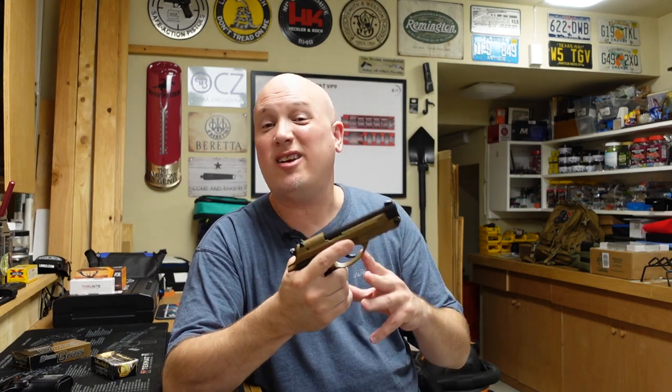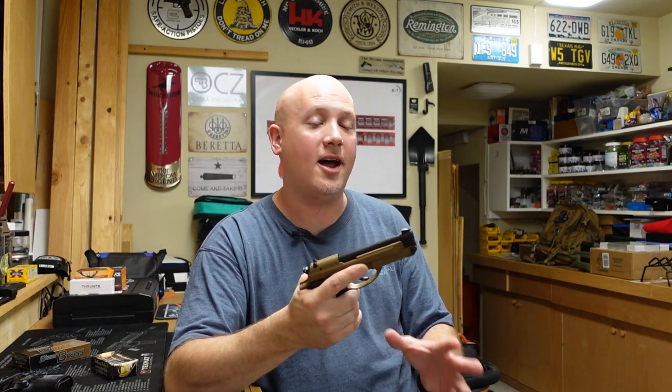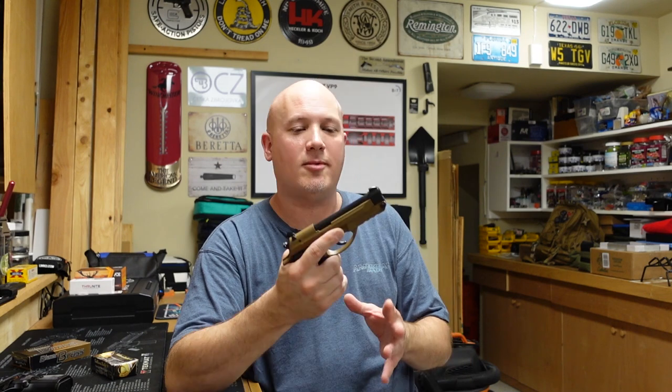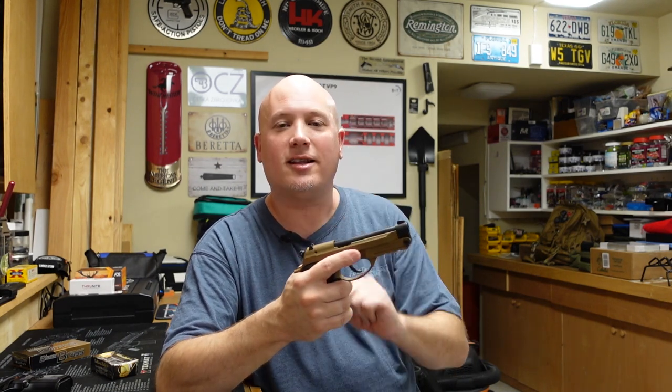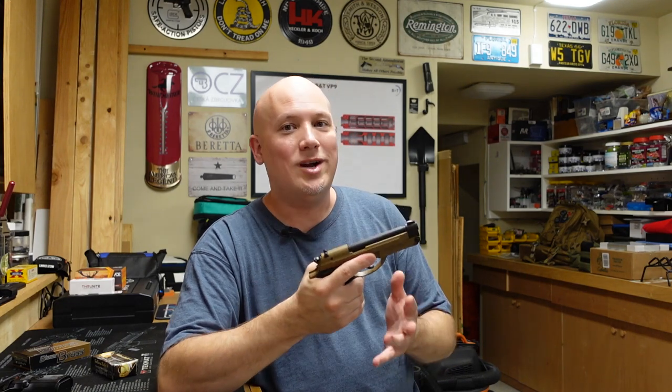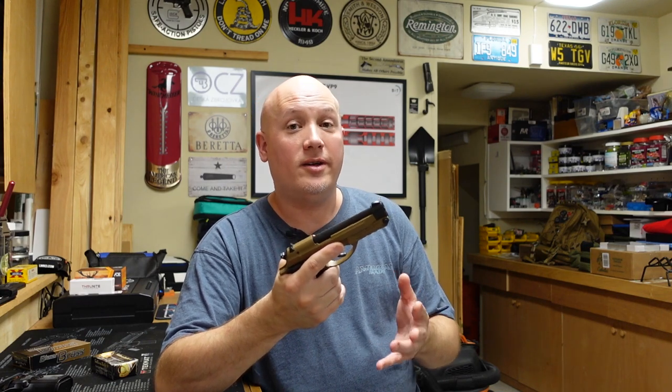Now, I know that might not be a big deal for some people. They just want to clean their guns from time to time, but I am meticulous and OCD with my firearms. I love the mechanics of firearms, and the fact that I cannot take the slide off this receiver really does bother me. And as far as I'm concerned, it is a deal breaker. And so that's going to factor in big to my star rating. So you guys are asking, what is going to be the star rating on this pistol? Well, I had reliability issues, my wife didn't like it, and I can't take the slide off.